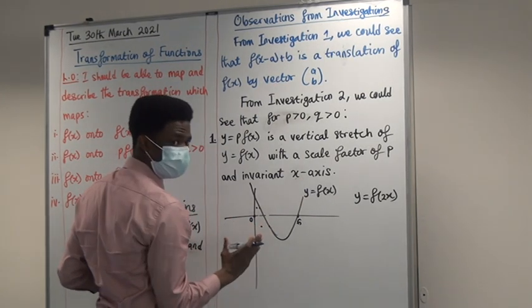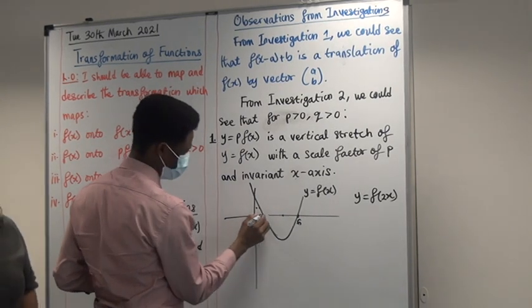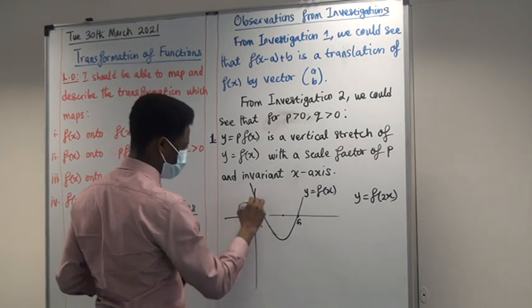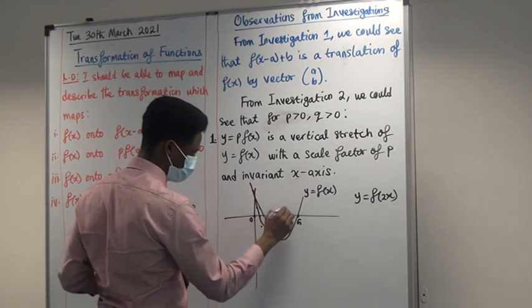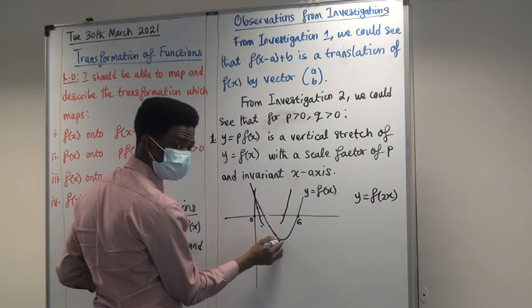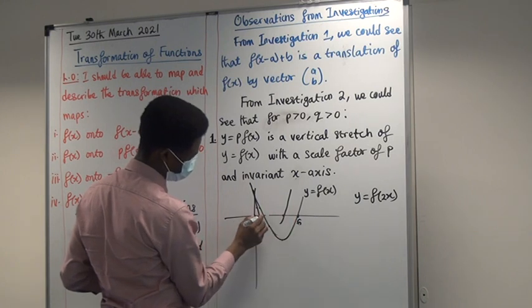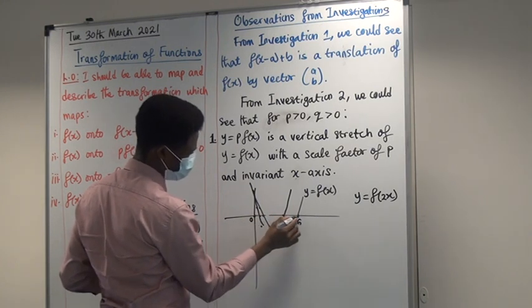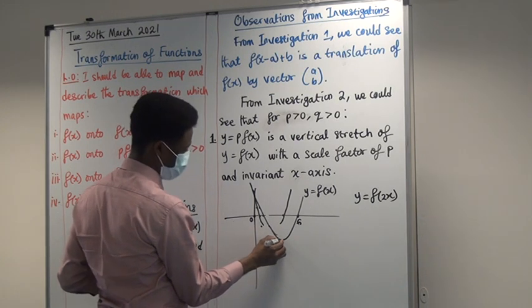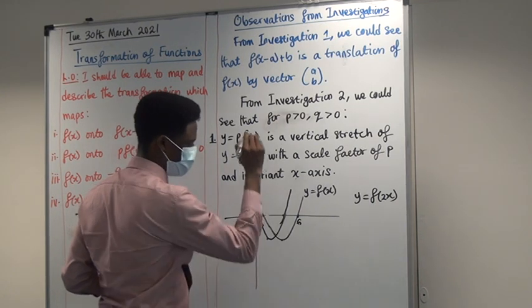On the x-axis, you measure like that. If this is 6, the new one must be 3. If this is, let's say 3, the new one was 1.5. So 3 and 1.5 will be the new one, like that. And also you have to take care of the vertex. If this is 1 and this is 6, the vertex will be at 3.5. So half of 3.5 will be 1.75, something like this. So your vertex will also come this way.